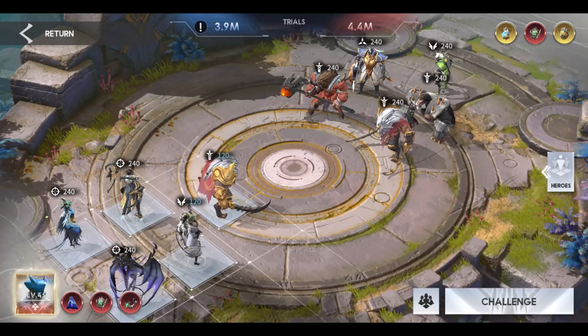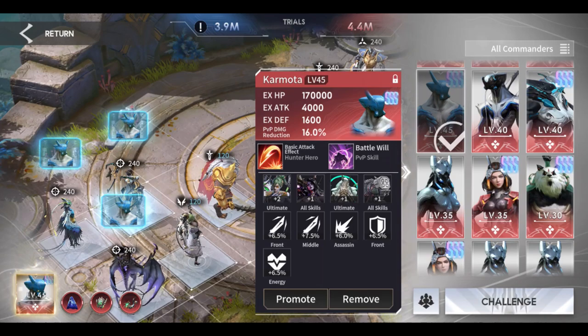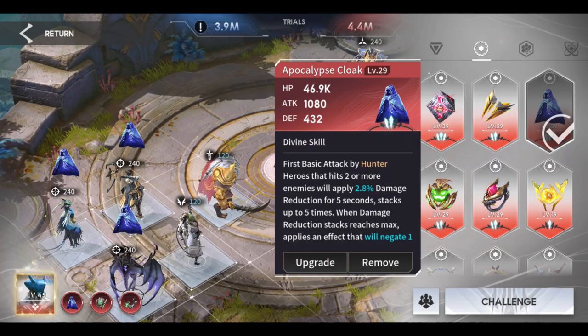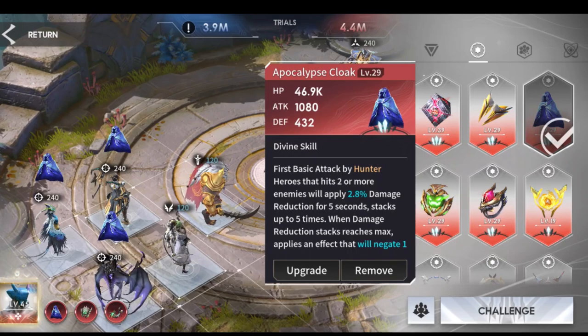I am using a level 45 commander Karmota here, and these are his stats with plus 2 ultimate skill Miranda, plus 1 all skills Riserris, and some attack and defense on front row and middle row. I am using an Apocalypse Cloak at level 29, and the divine skill of this prototype is only level 3, enough to negate some insane damage.